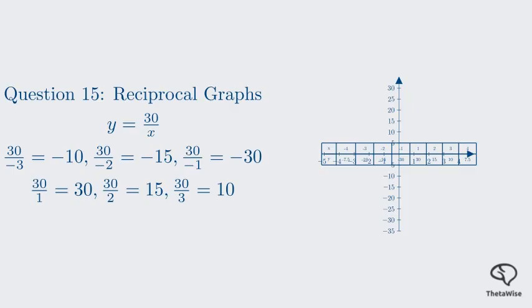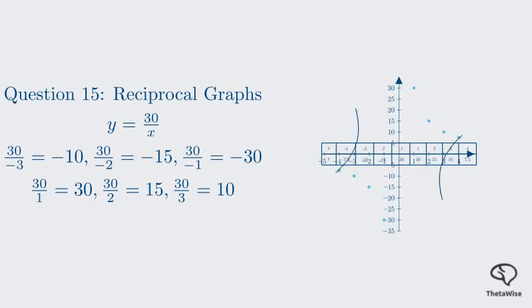Notice that as x gets closer to 0, the y values get very large or very small. We must draw two separate smooth curves, one for the negative x values and one for the positive. A common mistake is connecting the two curves across the y-axis. You cannot divide by 0, so the graph is undefined at x equals 0. There should be a clear gap.